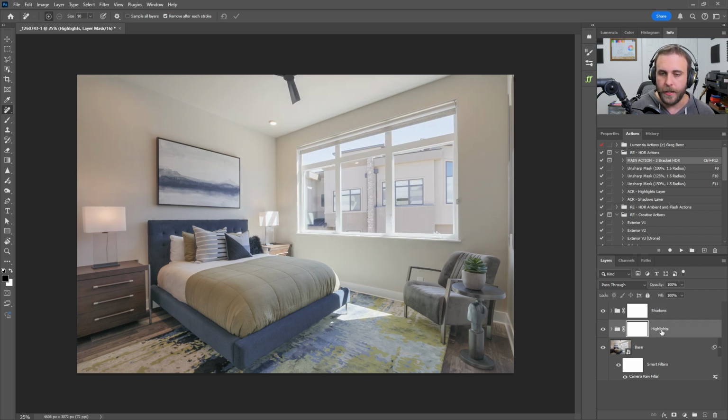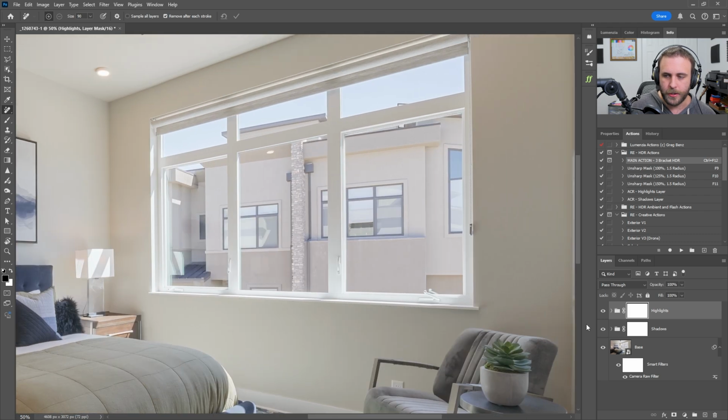Now from here, you can toy around with pushing the highlight layer up above. So as you can see, that kind of helps with like down near the bed there. It kind of helps with some of the detail down there. Pushing the highlights above the shadows group can sometimes wash out the image a little bit. But in this case, it really doesn't. So as you can see, you zoom in here and it just perfectly brings in that highlight detail much better.